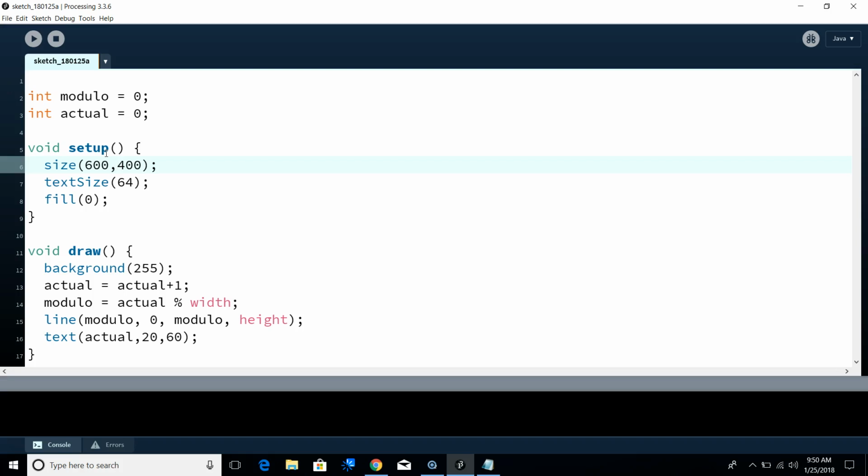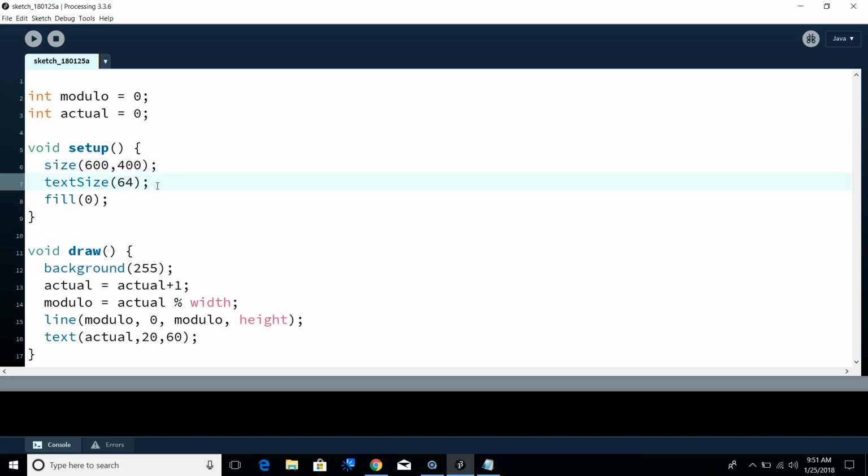Does that kind of make sense? So the void is just I don't want this to return anything because I'm not going to call it that way. So this setup method takes nothing and gives nothing. That is a little bit past what I care about you knowing today, but later we'll see some examples where we get something back or send something out to a method.